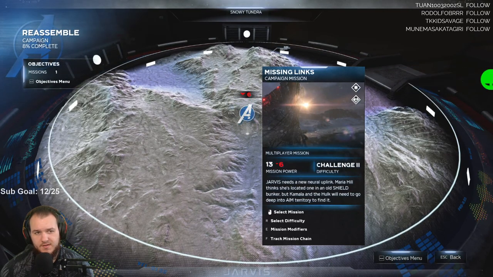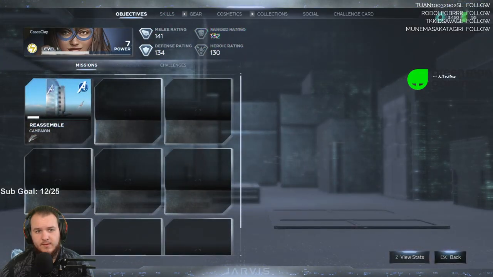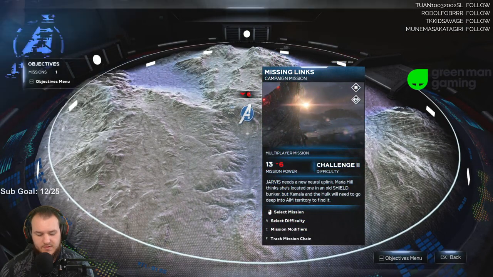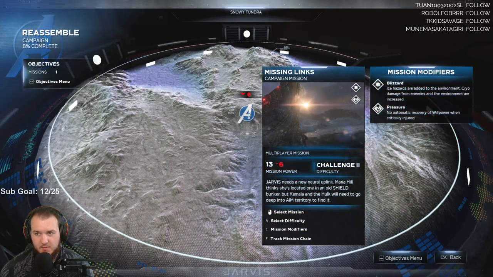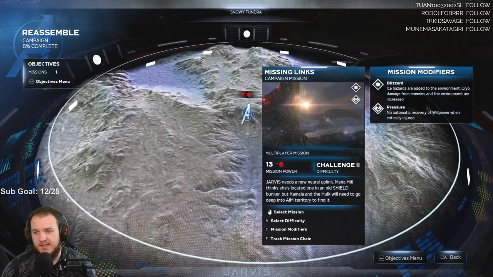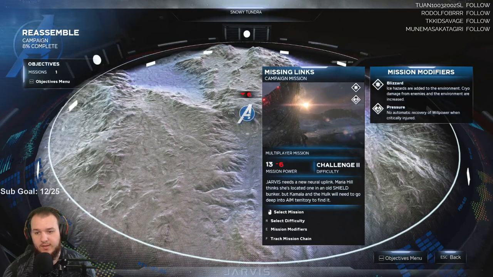Mission modifiers. It says press E for mission modifiers. Oh, okay. Blizzard ice. Ice hazards are added to the environment. Cryo damage from enemies and environment are increased. No automatic recovery of willpower when critically injured.